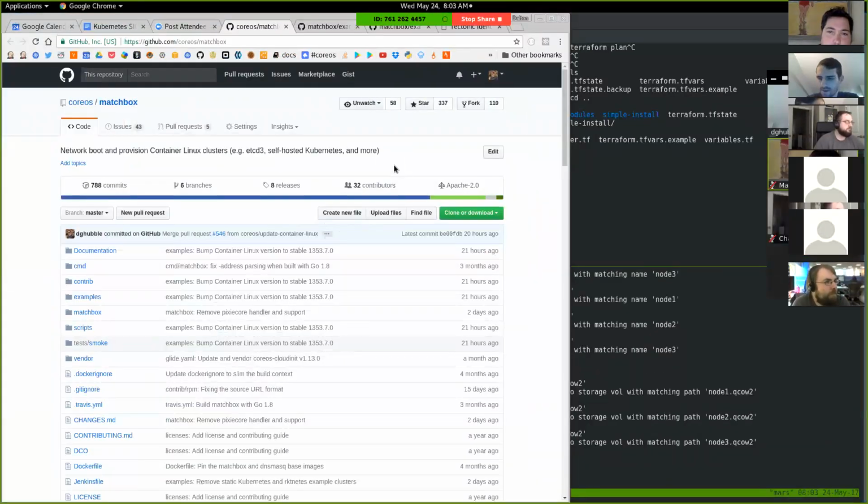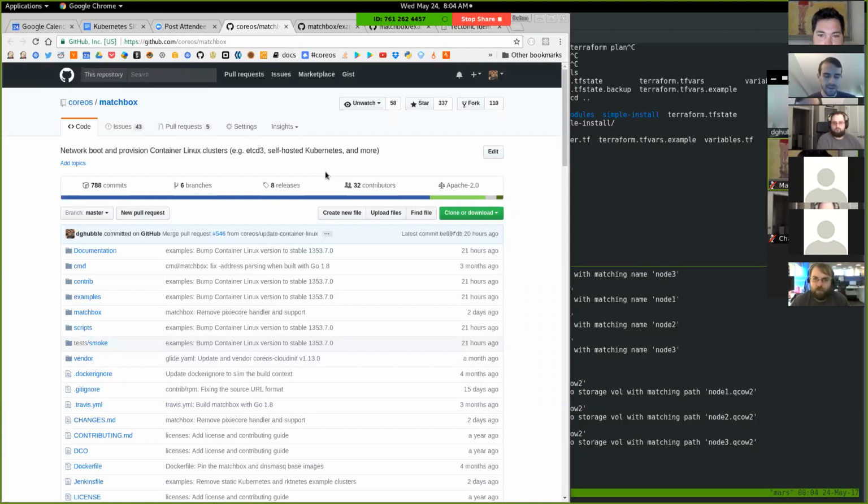So I actually just wanted to start by introducing Matchbox. I think some of you have already used it before, but it's an open source CoreOS project, which is a separate piece from Tectonic. So I want to draw the distinction between the two. Matchbox is an open source piece of infrastructure provisioning, which is really just a fancy way of saying it's a small service which runs on premise, and it's just a Go app. You can run it as a container. You can run it on a Kubernetes cluster. You can run it directly on a Fedora host, any host you want really.